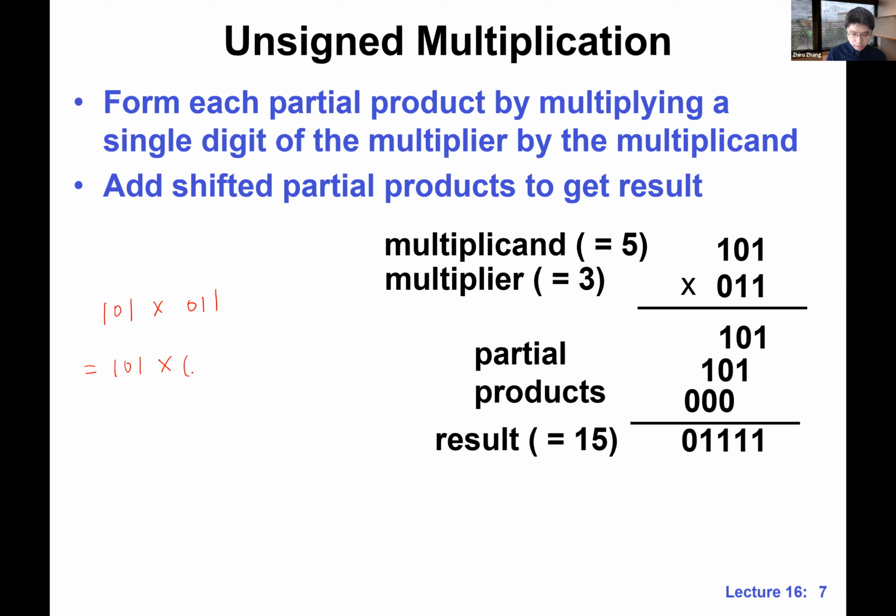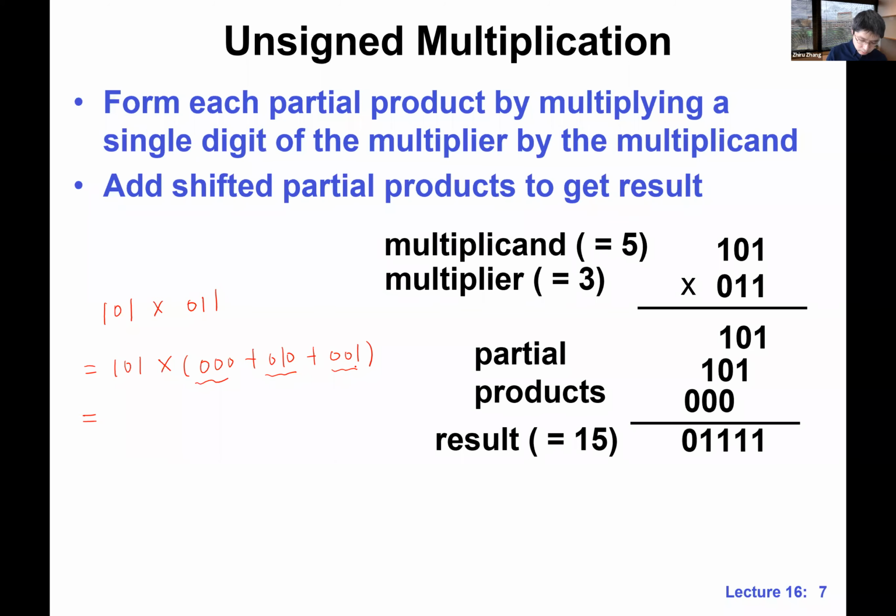We can decompose 3 into this. They're the same, agree? And we already learned that first, we can just distribute and multiply. We already learned that if we multiply by a power of 2, this is 0, which is not too useful, and this is also a power of 2. 1 is 2 to the 0, and this one is just 2 to the 1. This is equivalent to a shift.